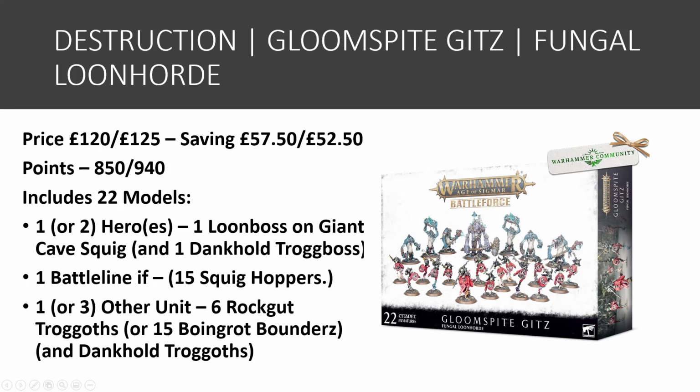Okay. So again, we're thinking this is going to be 120 to 125. You're going to get a savings of £57.50 to £52.50, depending on if it's 120 or 125 pounds. So automatically, not as good a saving as the other boxes, which kind of sucks. If you're a Destruction player or a Gloomspy Git player and you really want a cool Gloomspy Git box for the best values, well, you got the least value one, unless I forgot to count the price of a unit, which is possible, but there's not too many models, so I think I got them all.